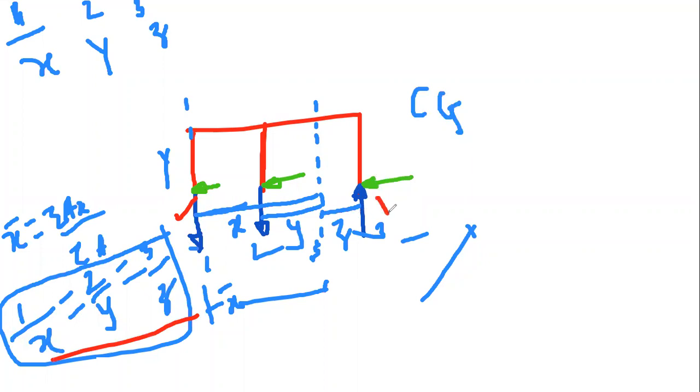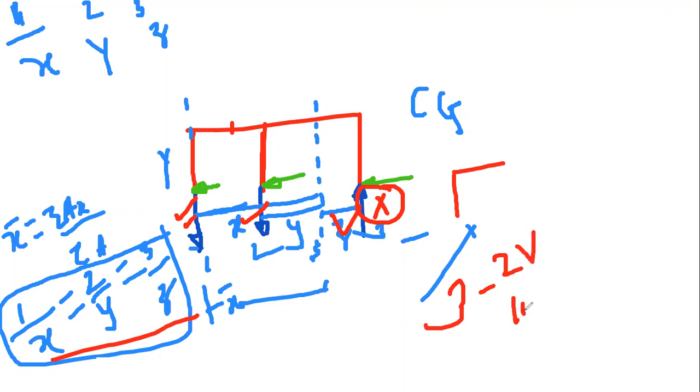Secondly, take the summation of moments about the right side column, then you will get the axial forces 1, 2, 3, and you will get their values later. Okay, if you take the section here in the cantilever method, again three forces are unknown. Out of the three, two will be vertical and one will be horizontal. That is the change in the cantilever method. At a joint, three forces will be unknown. Out of three, two will be vertical and one will be horizontal. So this is the third assumption.